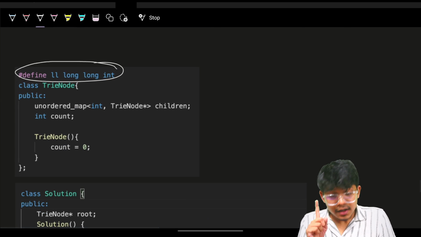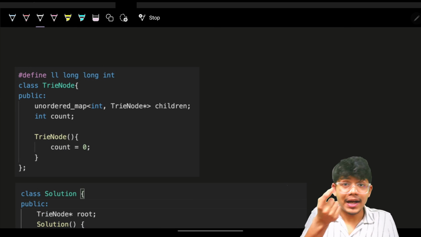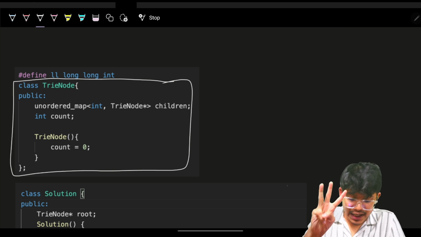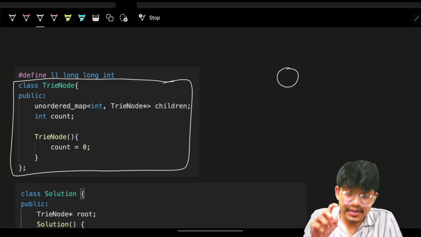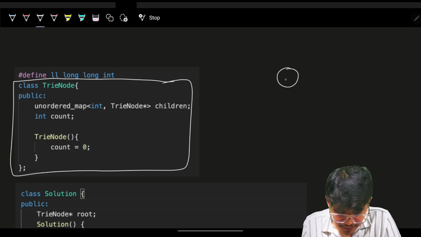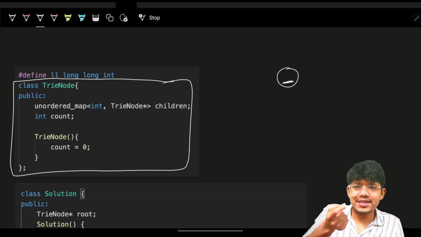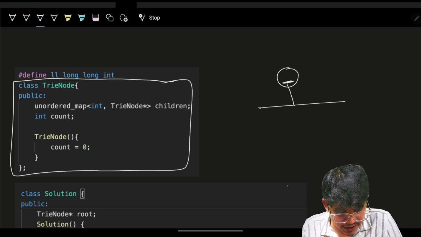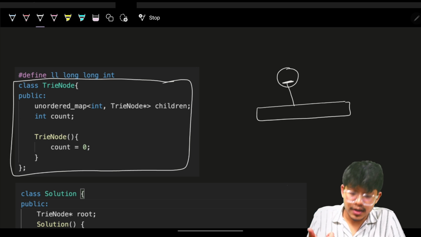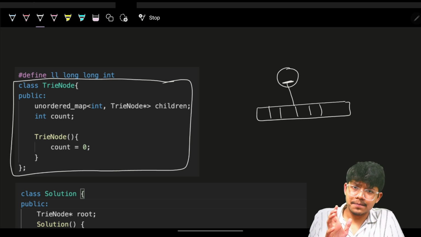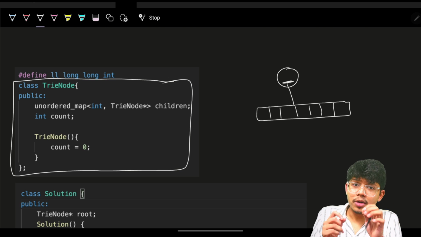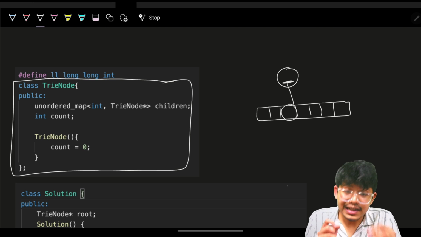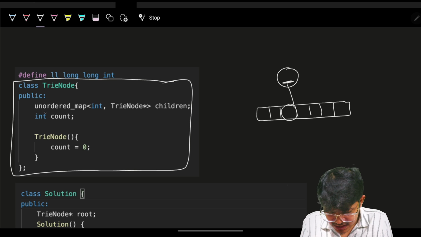But cool. One basic thing in a trie, you have to make a trie node. Now the trie node has majorly 3 components. One is the actual trie node value itself, which means I can give the trie node a character or a value. Then the trie node contains the children for that specific trie node. People usually put a list or an array of the children. Again, the children also should be trie nodes. But here in this case, we'll take an unordered map.